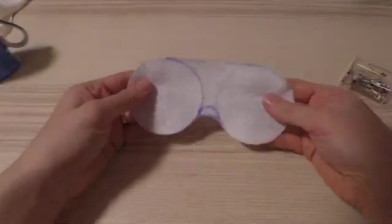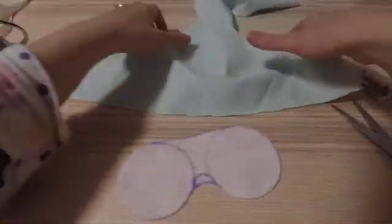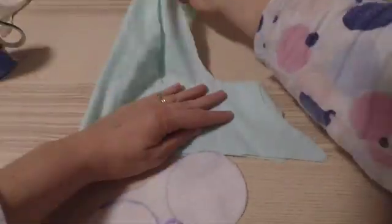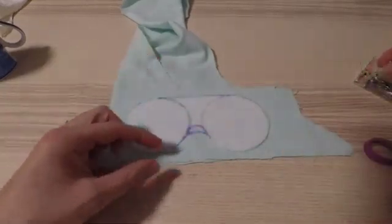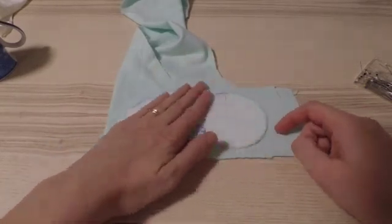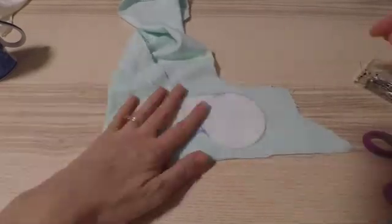I'm just going to take one layer of wadding and use it to mark out the shape for the flannelette. Now I'm going to double over the flannelette and cut 2 with seam allowance. I'm just placing it in the middle so there's about 1 centimetre between the edge of the mask shape and the edge of the flannelette, just so there will be enough room to cut the seam allowance.